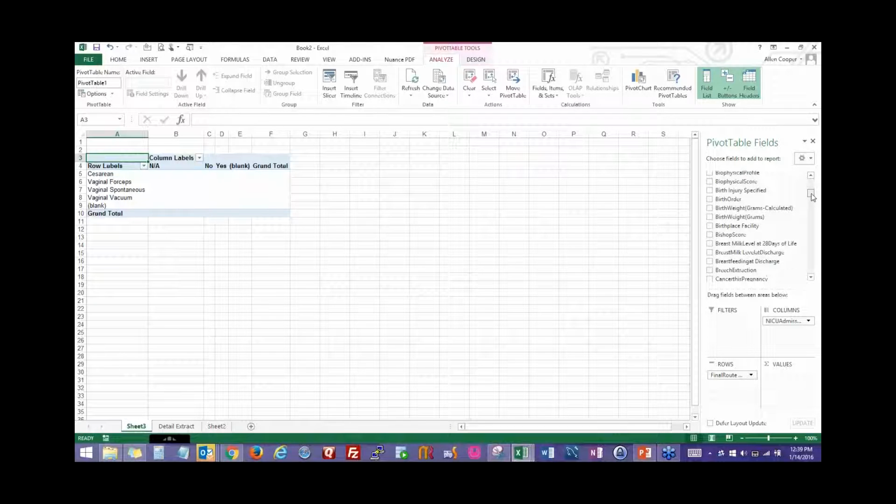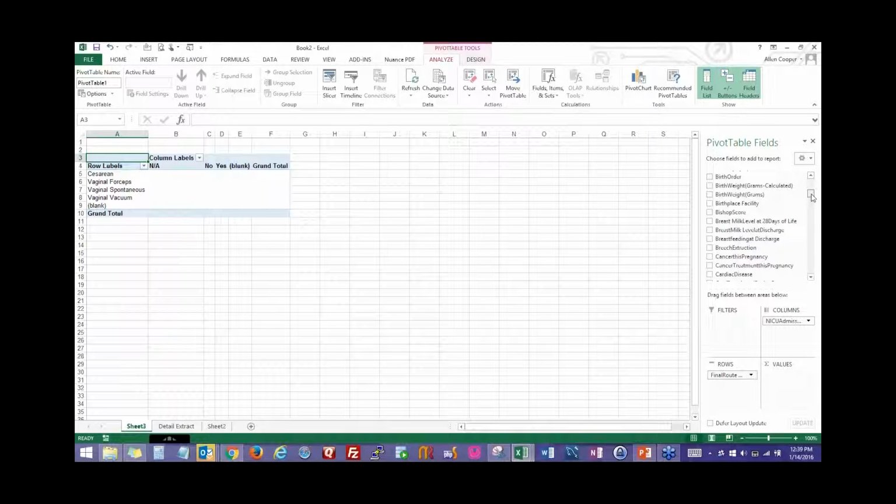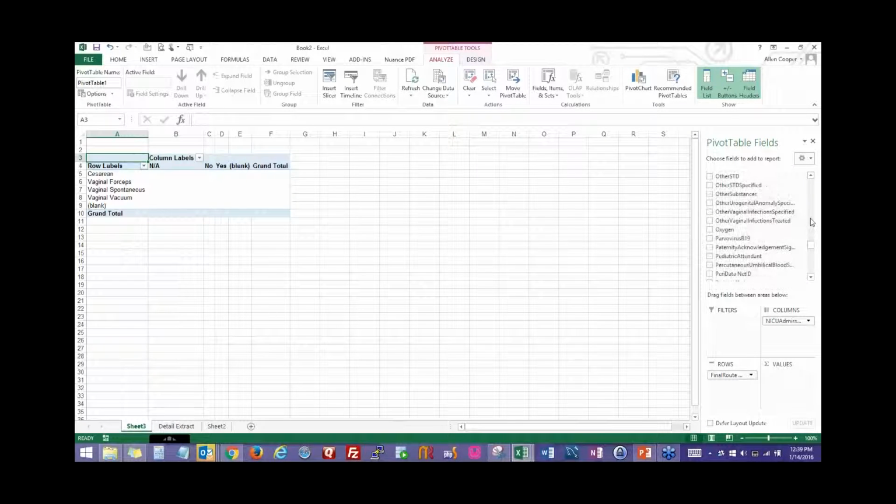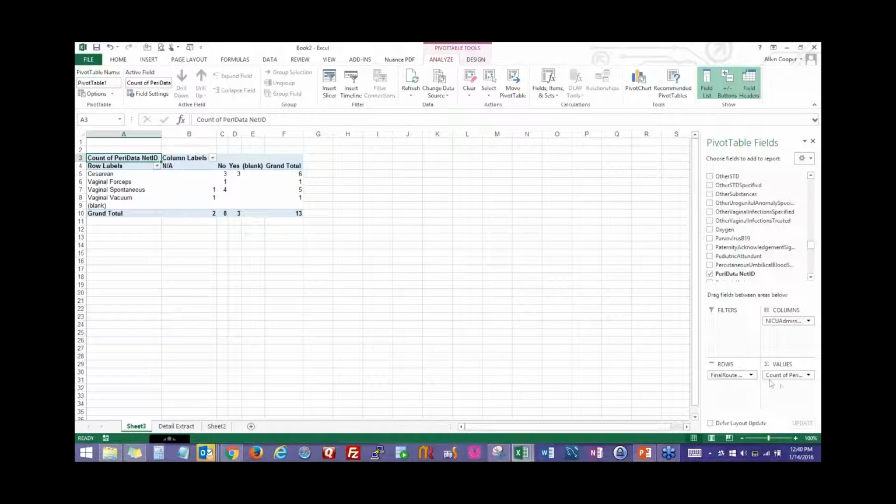So that should be Peridata, I think. That's the Peridata net ID, the most granular one. I'm going to do a count, and all I'm doing is dragging these things into the areas. By default, it always defaults to count.